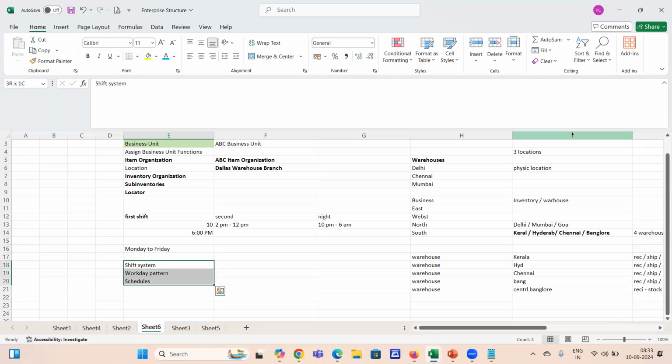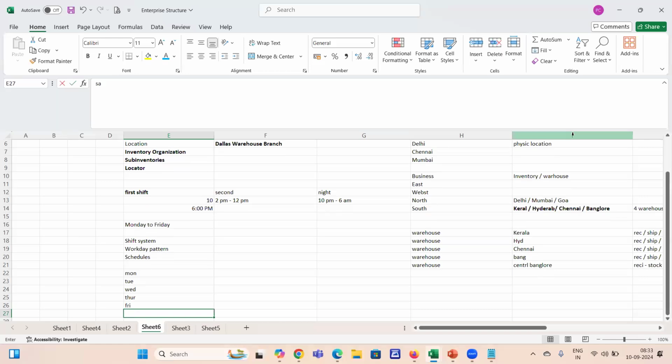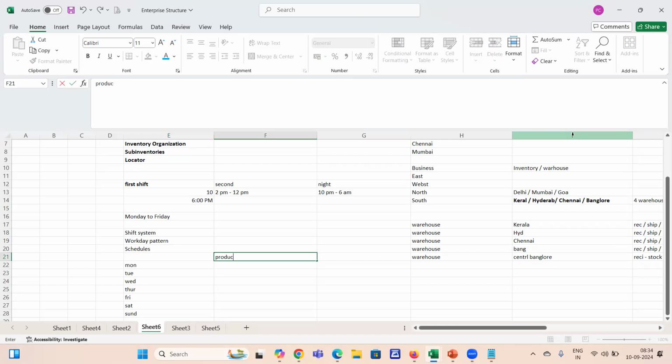Because sometimes you want to ship only on a specific day, or receive only on specific days. Now, if you are manufacturing something, the system will tell you how much time it will take. Let's say, to make one product it takes about 8 days.